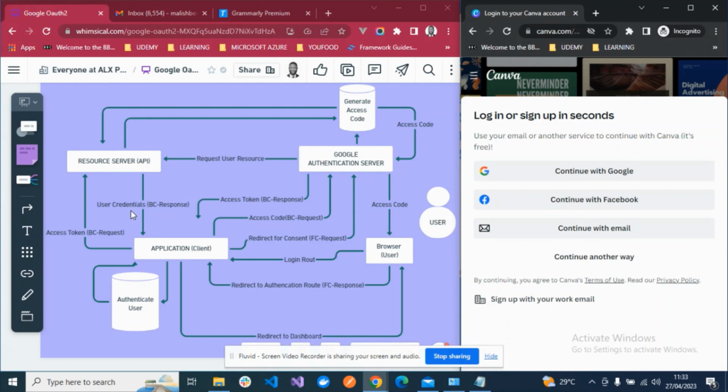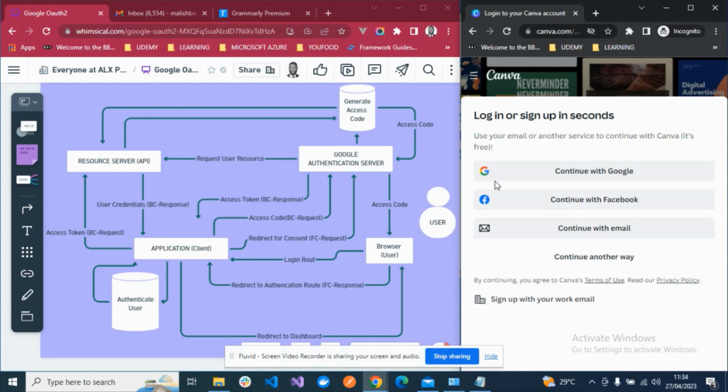It is designed to make it seamless and easy for other applications to access those resources, only if the application has the permission, the right access token, to get that information. So there is a set of protocols defined. With that set, let's follow the entire flow step by step.